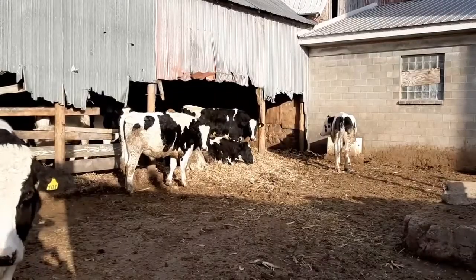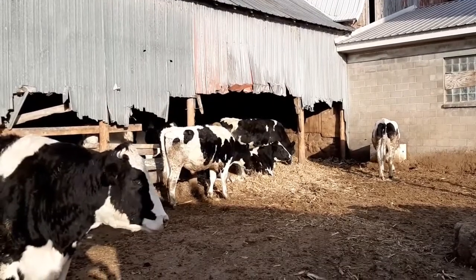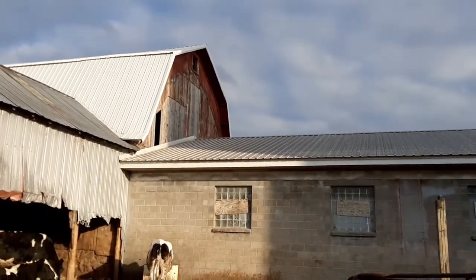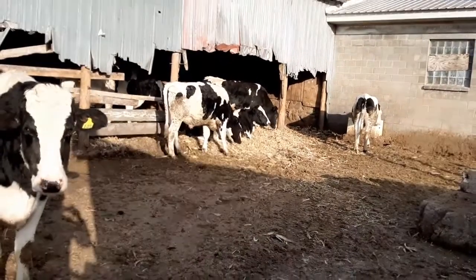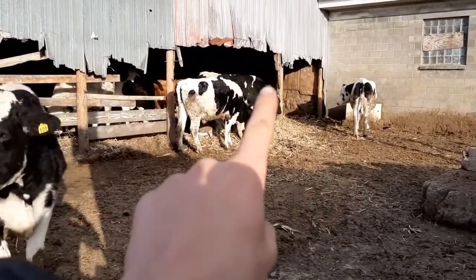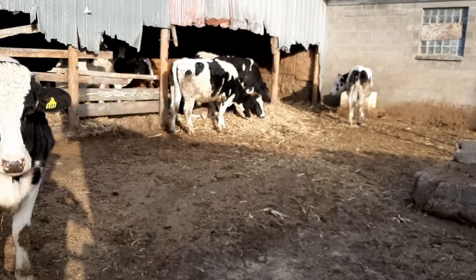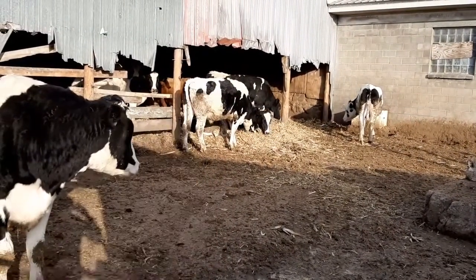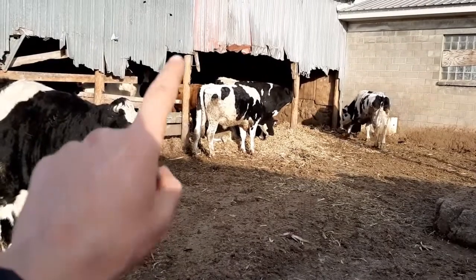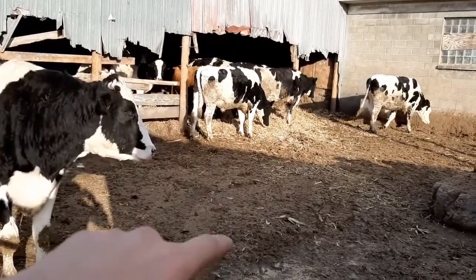Up by the pole shed here is where we have our market steers basically ready to go to market. We raise these guys up from the old dairy barn — that's where we raise our bull calves now. We raise them up to anywhere between 1,400 to 1,600 pounds, maybe even a bit more. We don't have a scale so we just go by looks. That one laying on the ground — a free martin — she looks pretty well ready to go. There's one old guy that's really skinny; he's healthy, he just doesn't like to eat.